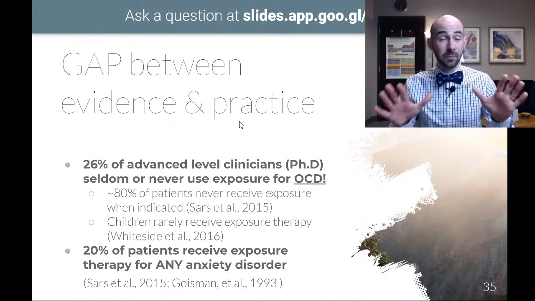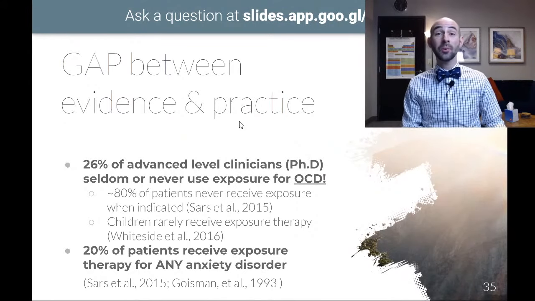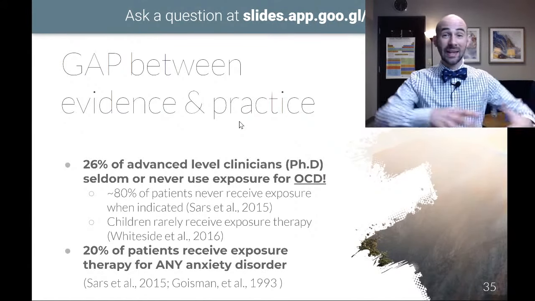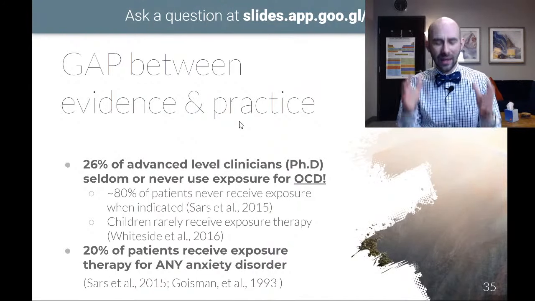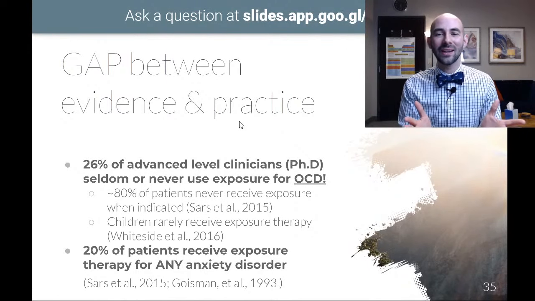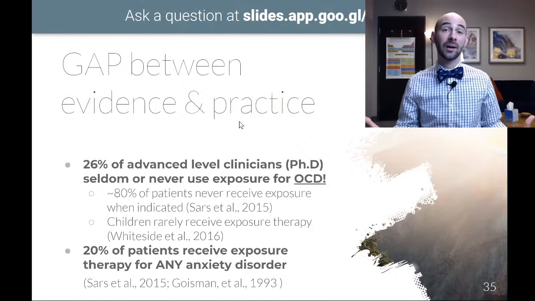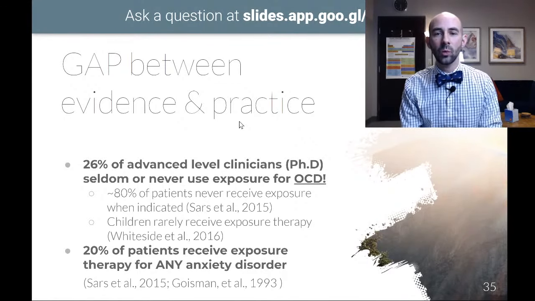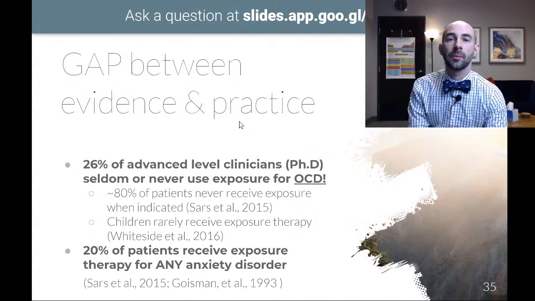And then 80% of patients, more research, never receive exposure when indicated. So 80% of the time when exposure is indicated, it would be at least useful, if not necessary, to help a person. I'm so passionate about this, it just boggles my mind. But I know some of the reasons why it's not used, and so let's debunk a lot of the myths here. Well, also I want to point out that children rarely receive exposure therapy.